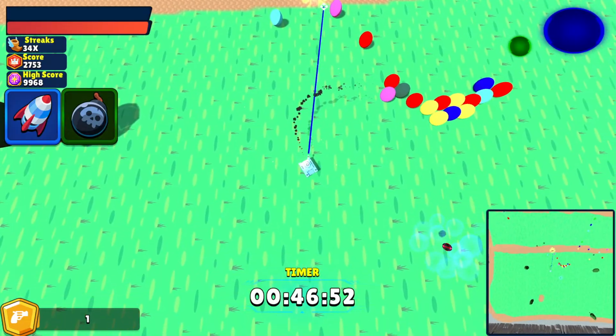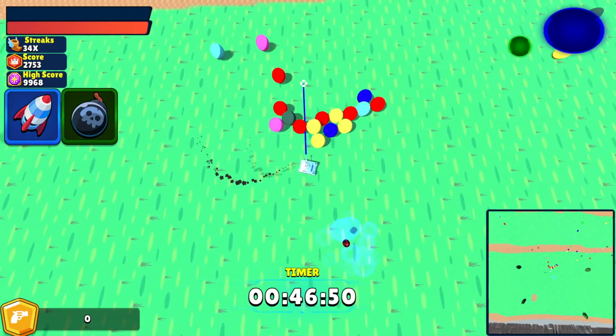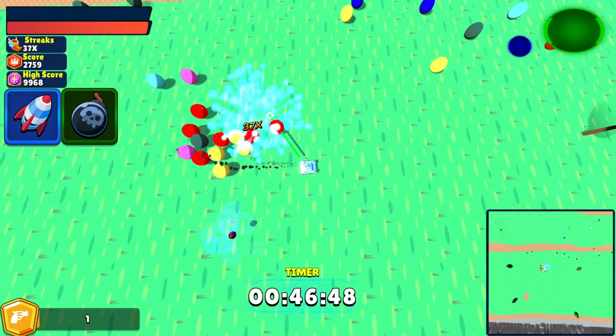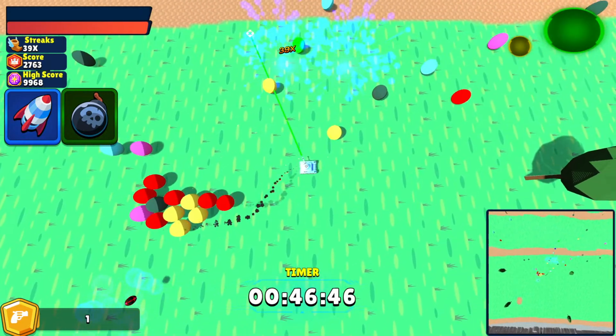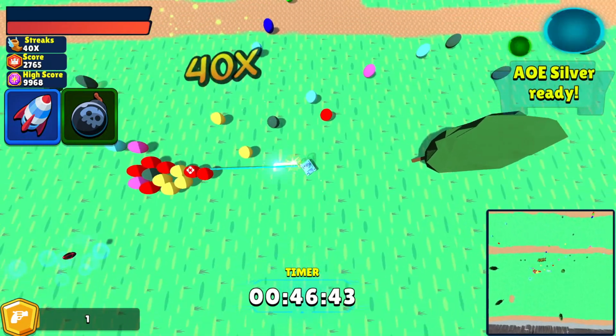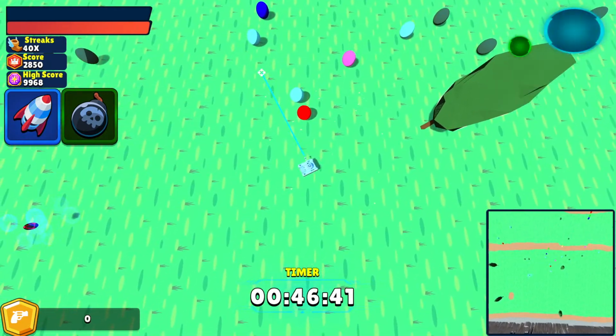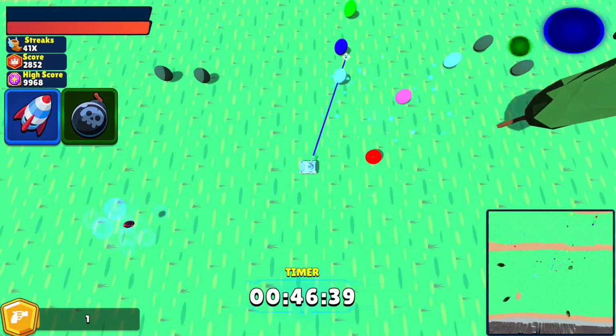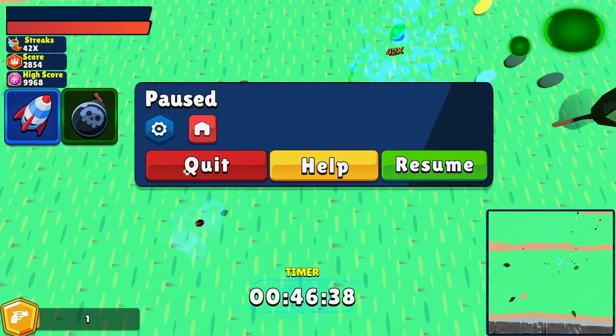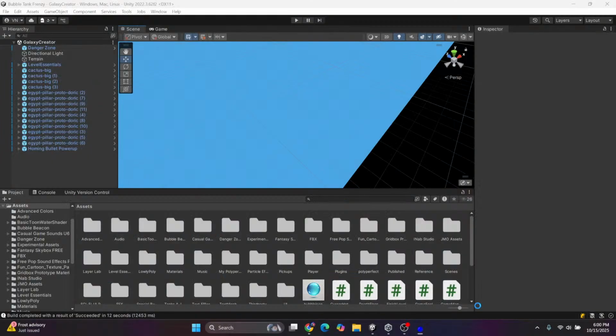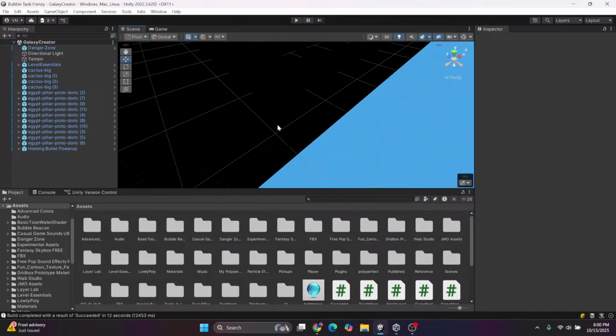Okay, I think I'm actually ready for some actual development. The first thing I want to do, and let's see if I can actually finish it up, is figure out a way to manage power-ups.